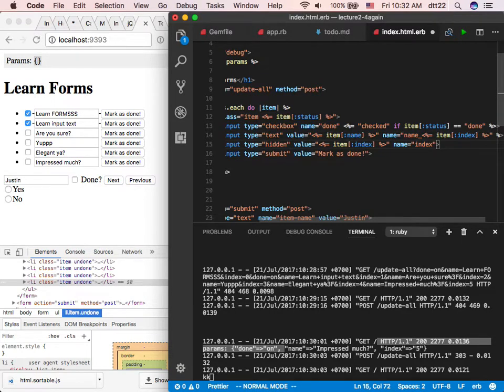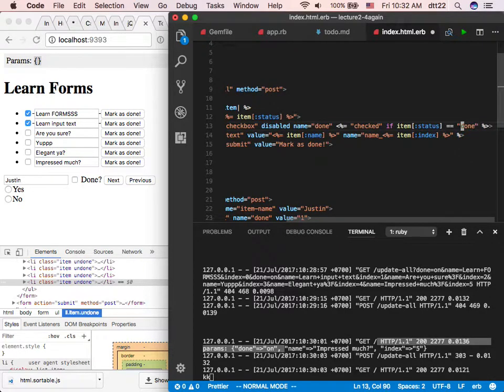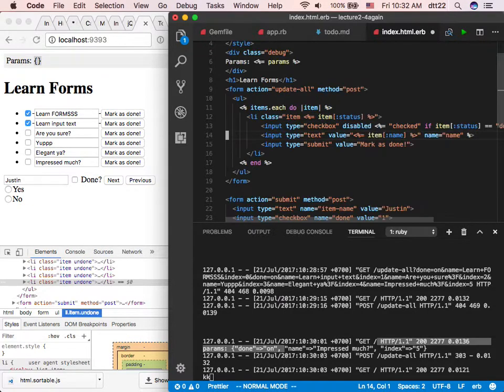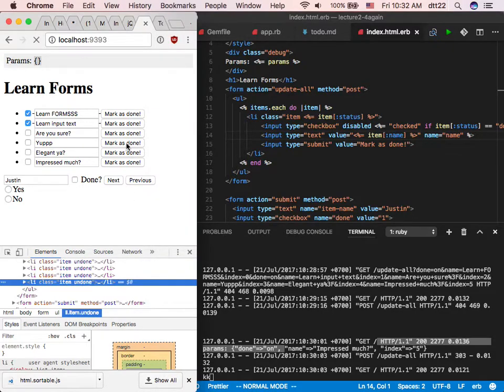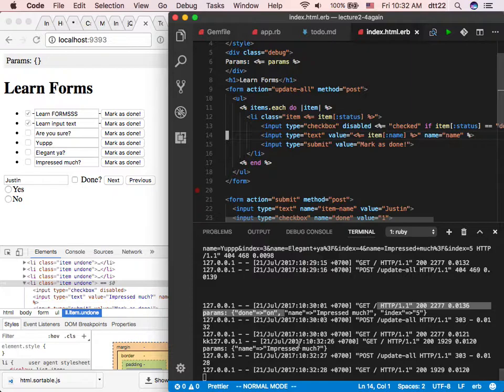I'm going to remove this hidden index thing, right? It's not super useful for me. I'm going to remove the checkbox as well. So I'll disable the checkbox as usual. I don't need it. No need name done. So one more time, before I save everything, watch this closely, okay? I click a button. I only have name now. Are we clear on that? I only have one guy with the name.